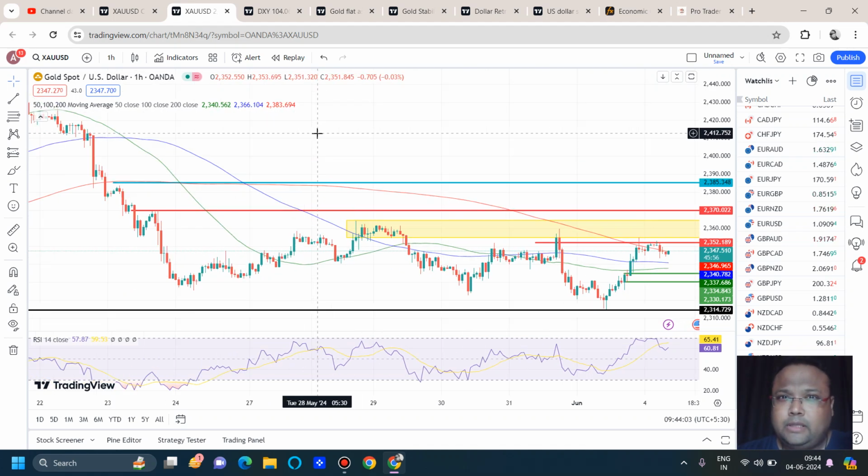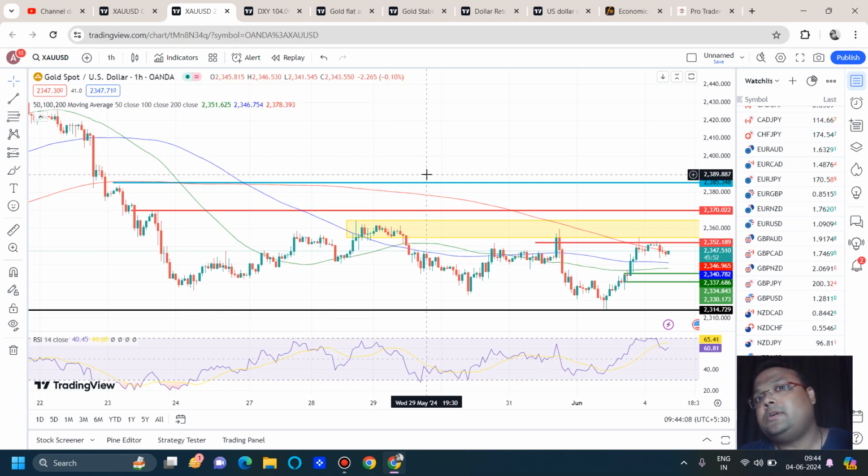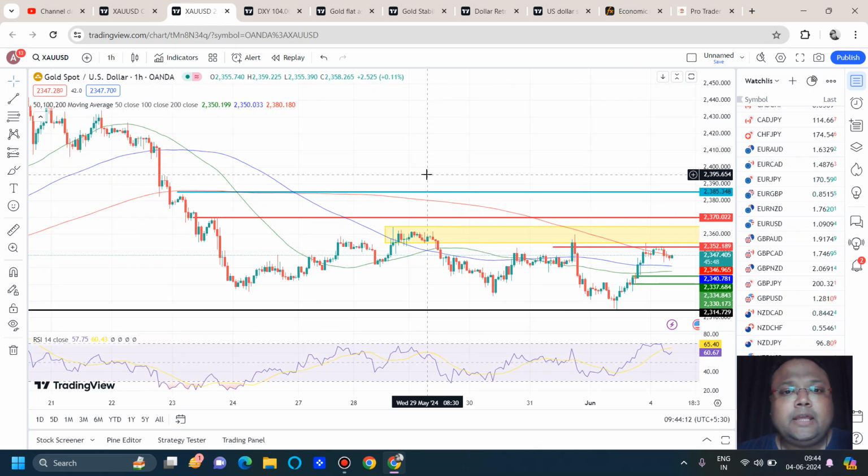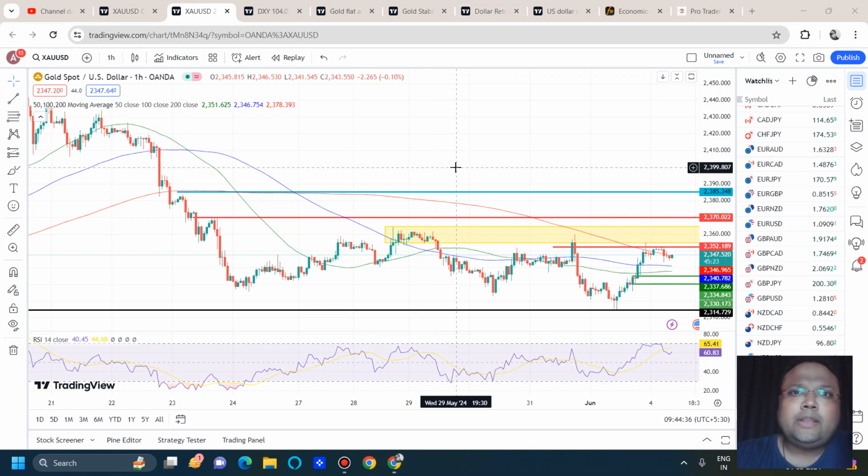If you still want to trade, then it's better and safer to trade from level to level only, because it has been very difficult for the last few weeks and months to understand the direction of the market. As a retail trader, it is not possible for us to predict the market. And in the absence of any big fundamental factor, the only way to make money or survive in this market is to react according to the situation.